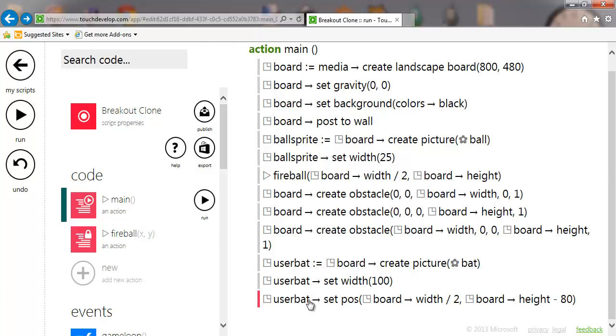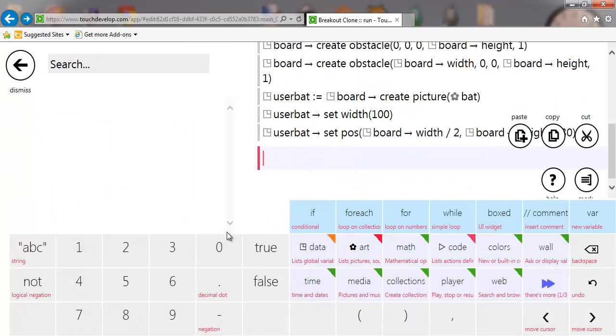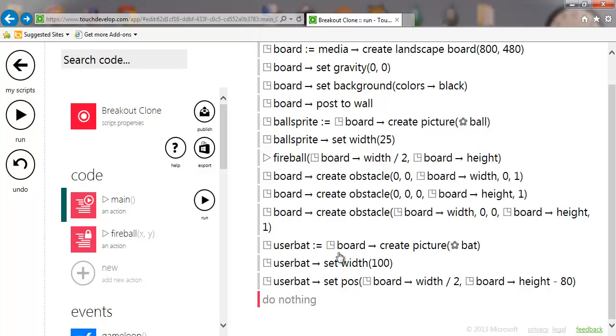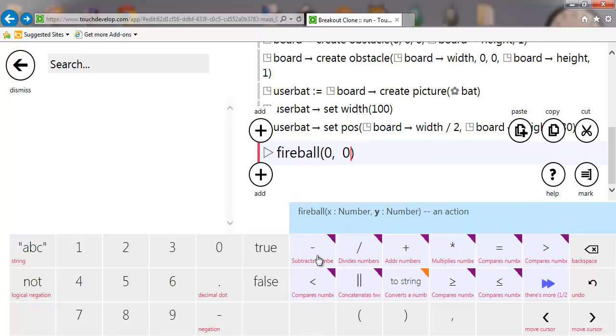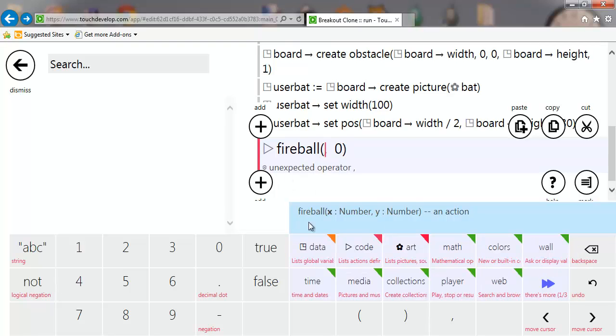Okay, so we've added that in now, and then what we're going to do is fire the ball. So we're going to say code fire ball. And where we're going to fire the ball is going to be from where the user bat is.